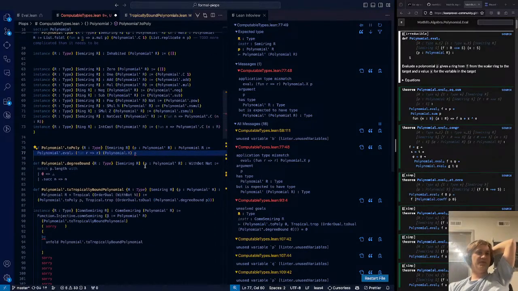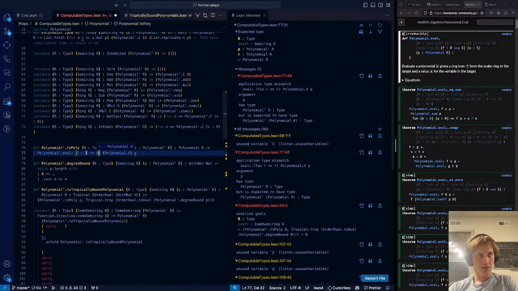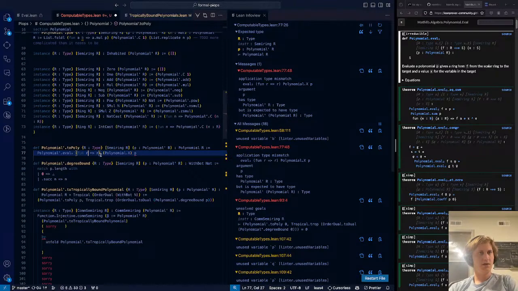Oh my god, I've confused myself. Where am I in the file? It should be a map from R to polynomials over R. R is a polynomial. Why is this? Shouldn't the input be something like R to polynomial R?